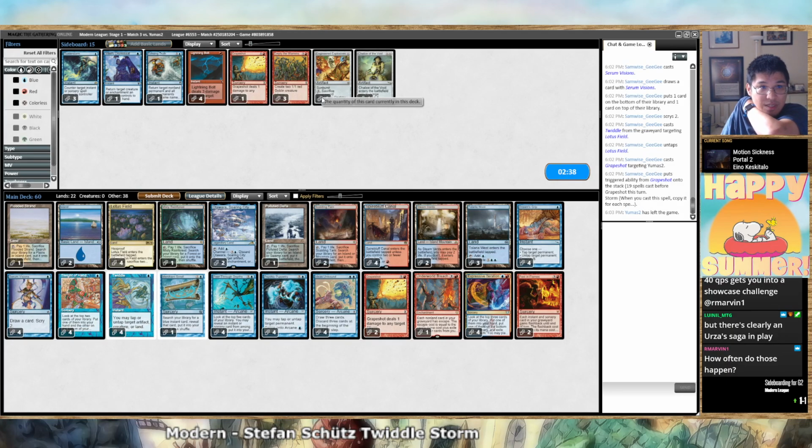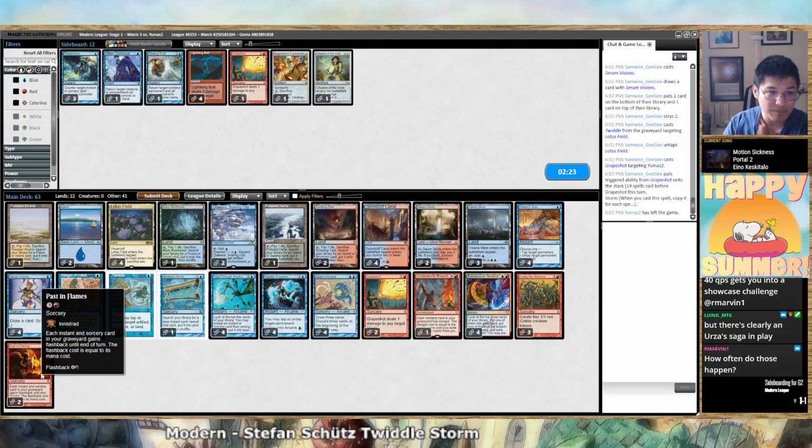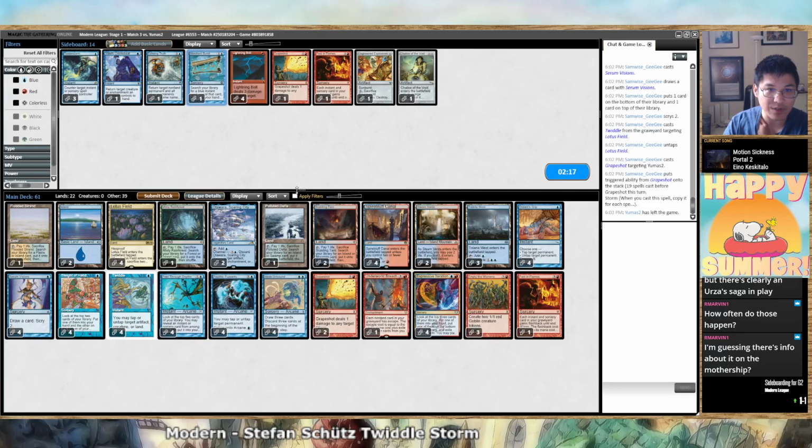Maybe just one Echoing Truth, and I think Empty the Warrens is generally good enough versus them. And cut one Piff, probably. Maybe the Merchant Scroll can go.